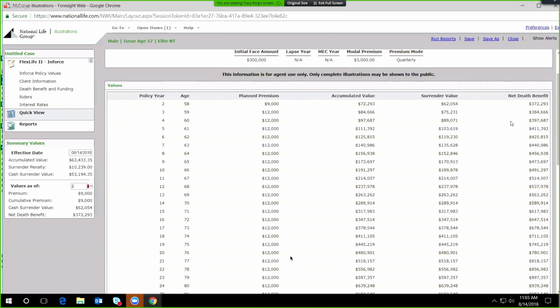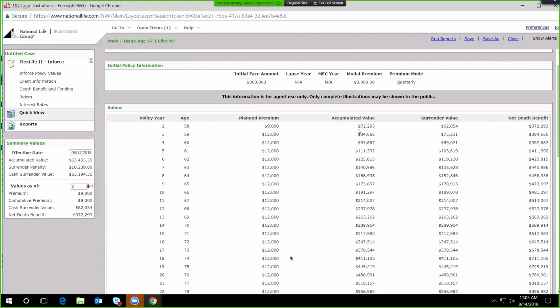And what's happening is, see how the face amount up at the top here, remember, is $300,000, right? The initial face amount. So you've got accumulated value at the end of year 2 of $72,000 and change. That's why your net death benefit is $372,000. On increasing death benefit, your net death benefit is your face amount plus your accumulated cash when we don't have loans to consider. So then 84,000, so 384. And so you look down here by 70, you've got 289,000. So 289 plus 300, you're up to 589,000. This line is that. So that's how we can look at that.